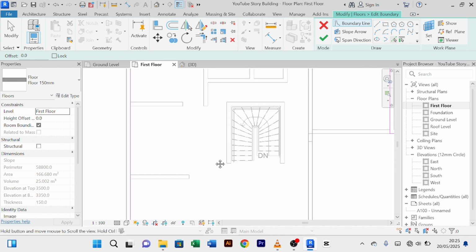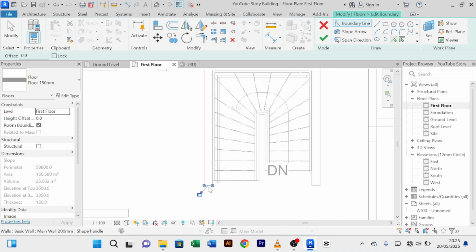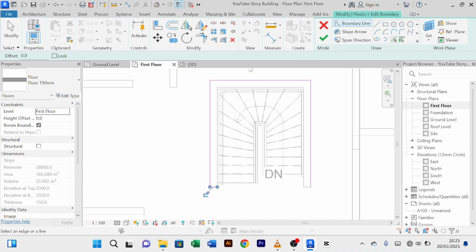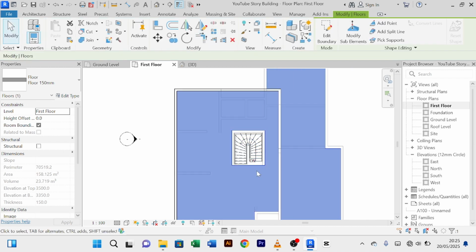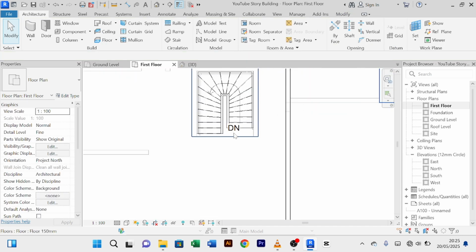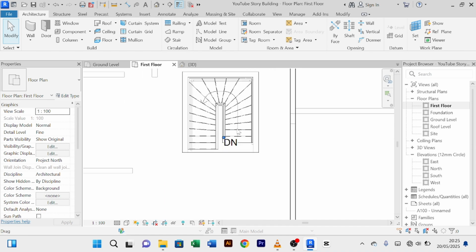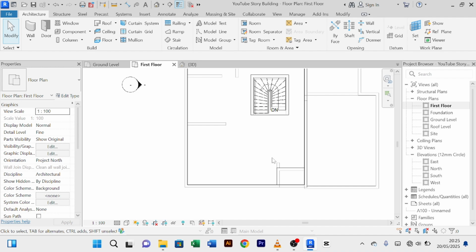Then you will pick the lines for this wall that is covering our stair. So I'll connect this to this one. That is it really. You just click OK, and you see now the staircase has been removed from that side of our floor. It's no longer hidden.